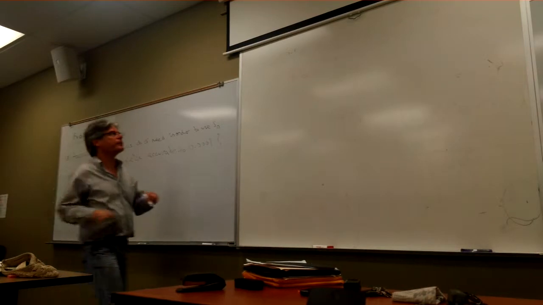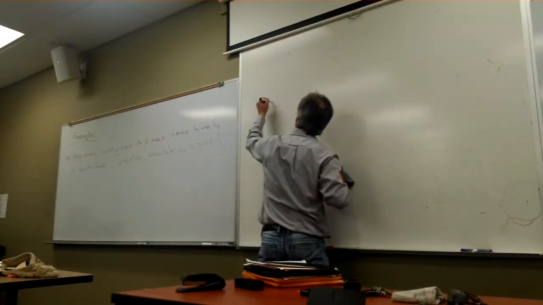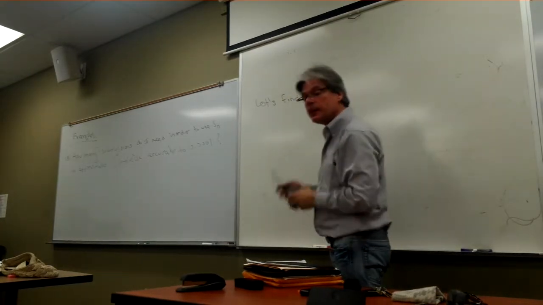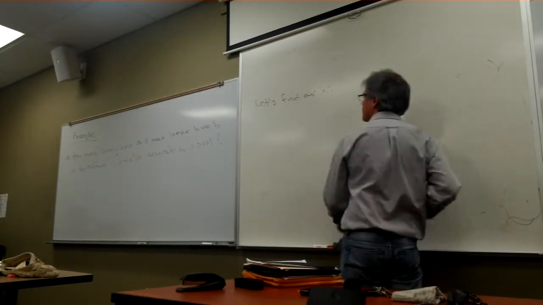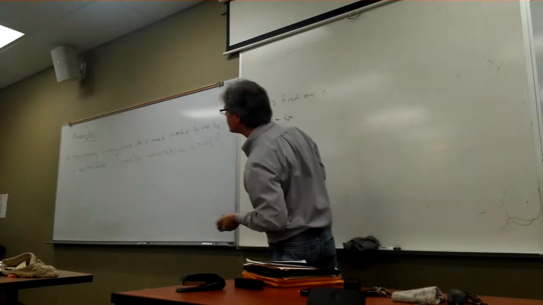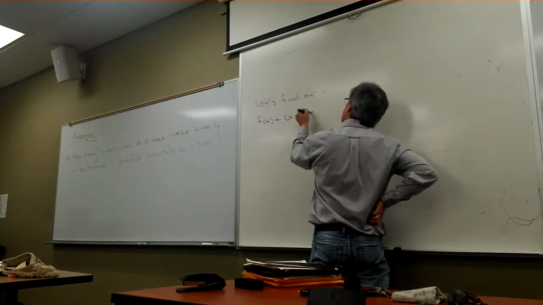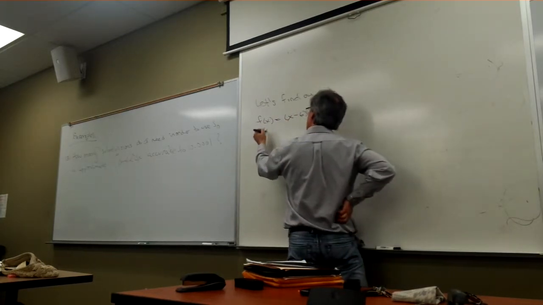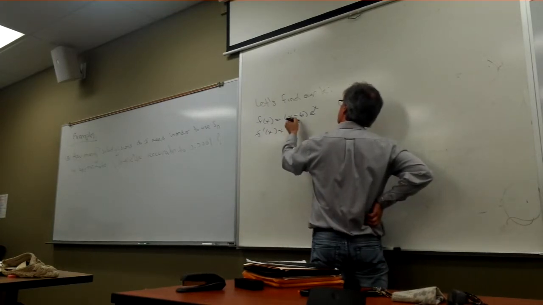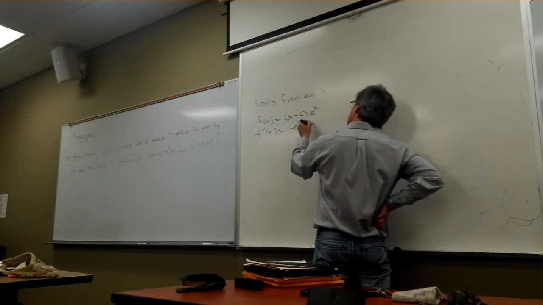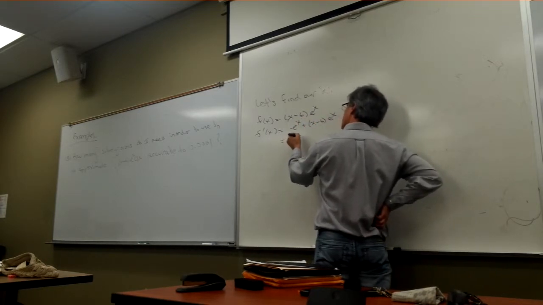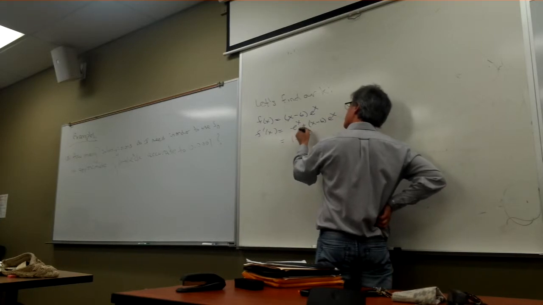Let's first find out what k is going to be. And to find our k, I need my fourth derivative function. You guys help me with this. F of x is e to the x times x minus 6. Thank you. What's this first derivative? It's e to the x times x minus 6, plus e to the x, but that's just e to the x times x minus 5.